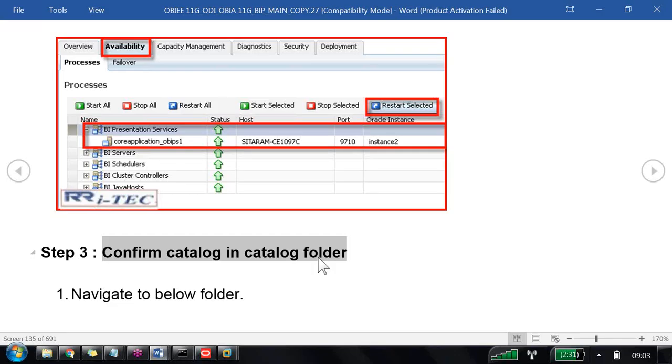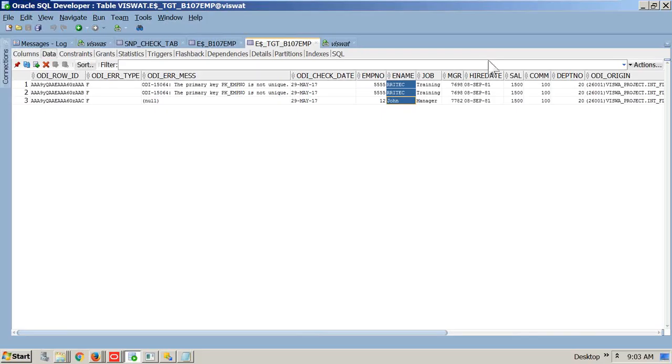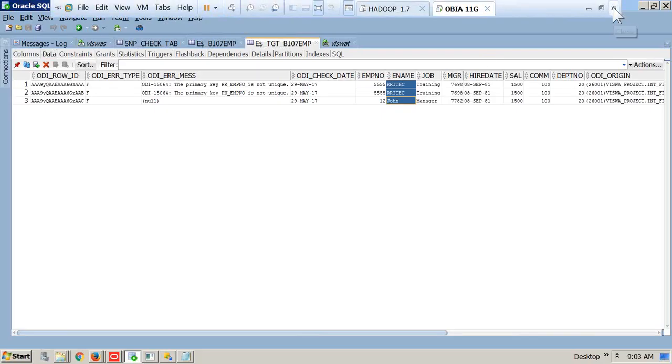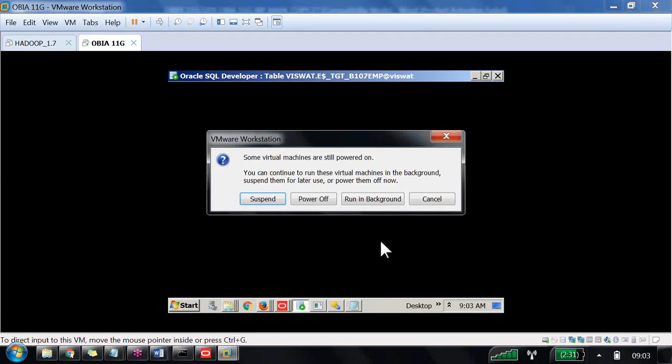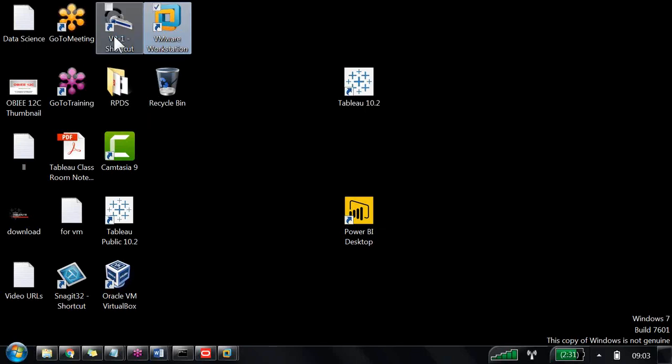The difference? Okay. So as it is the same from step 3 onwards, I can go and close this one. Do you want this window then? I'm suspending. Any questions you have? Because 2 VMs I cannot open simultaneously because of the RAM problem. I'm closing this one, suspending it. Then I'm going back to the 12c machine.